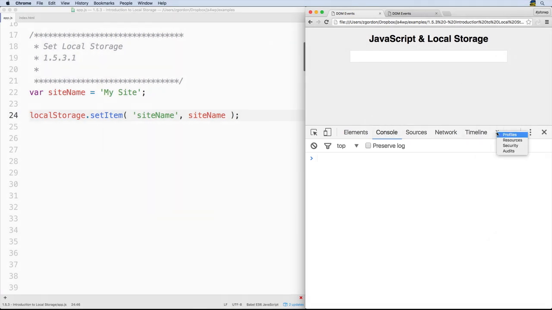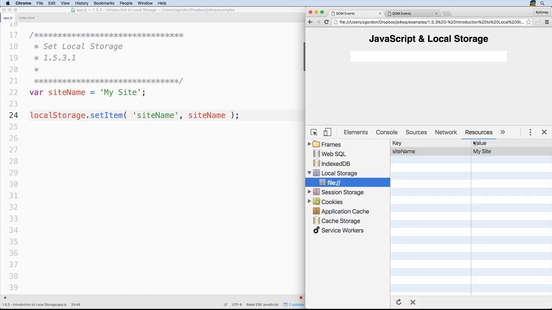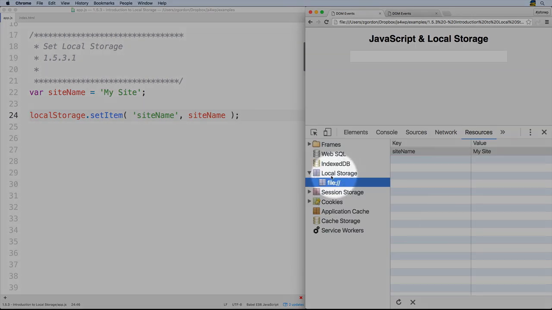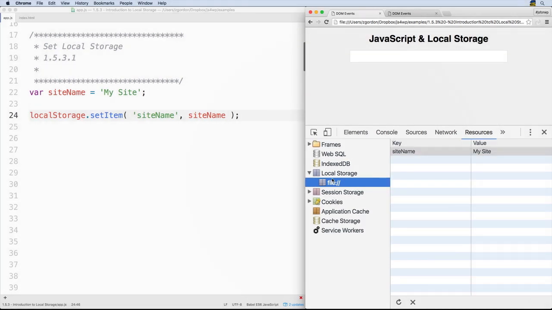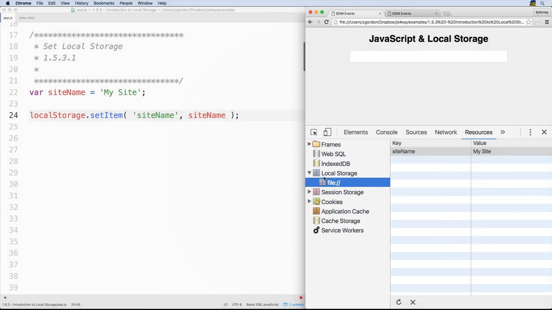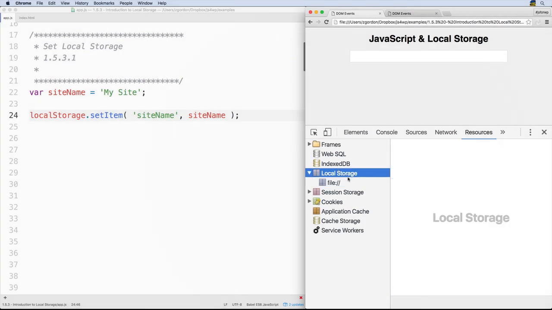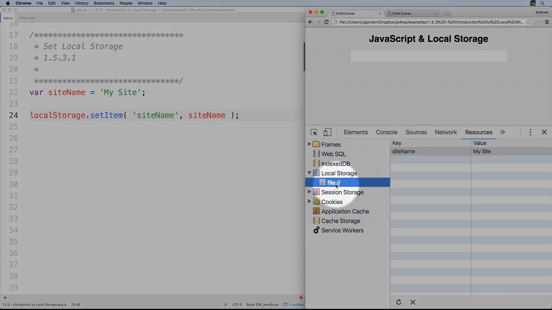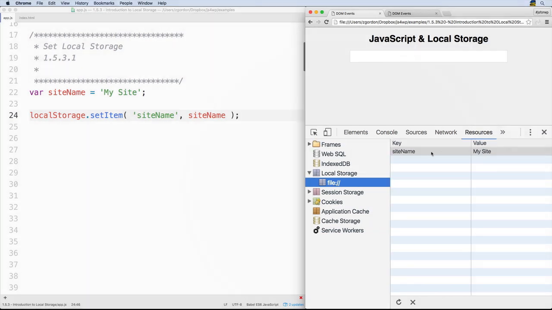However, along this tab, we can find resources. And inside of resources, one of these options will be local storage. There are also other ways of storing data locally, whether in a database format or temporary, cookies, others, which we will look at throughout the course. However, one of the most common that's used right now, and for a good reason, is local storage. So that's what we're going to be looking at here. And what we see when we look up local storage under file colon, we can see site name and my site. So we find our data there saved to the local storage.